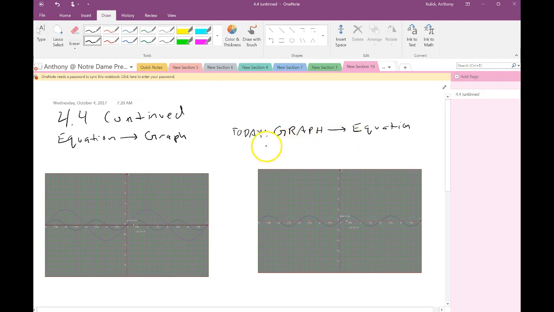So the equation that we're going to write, we know that every sine function can be written as a transformation of the parent function. So we can just write it in this form. So what I'm going to need to do is to generate or figure out the values for A, B, H, and K.